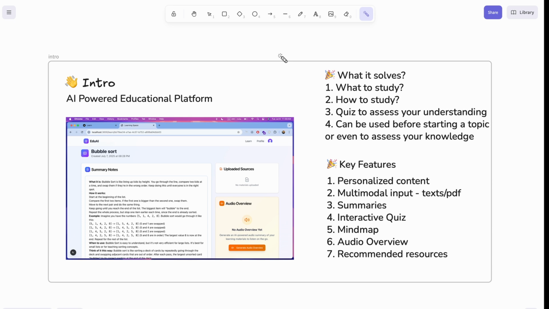Okay, this is basically an AI powered educational platform, and it solves a few of the problems which we students face while we are learning some new topics. At least I face this problem a lot when I'm starting to learn a topic, and let's say the teacher or professor is teaching some topic, and you don't know about the topic.